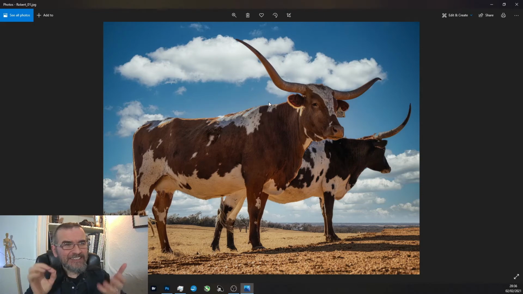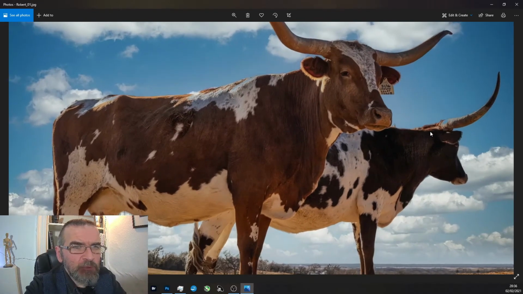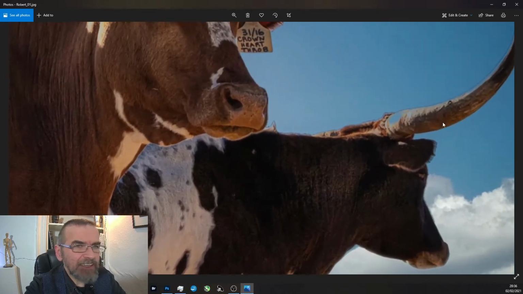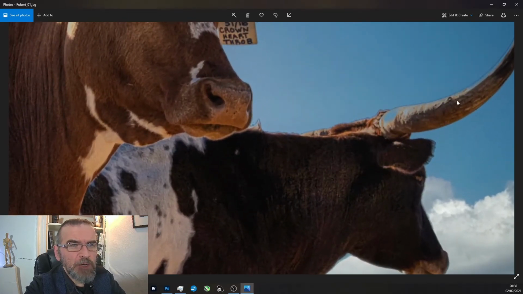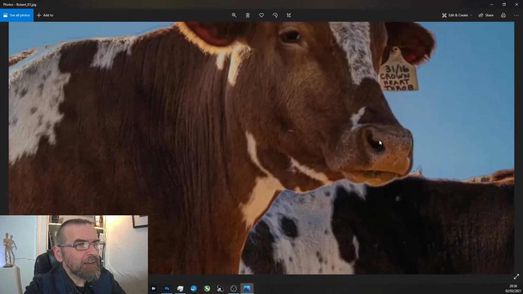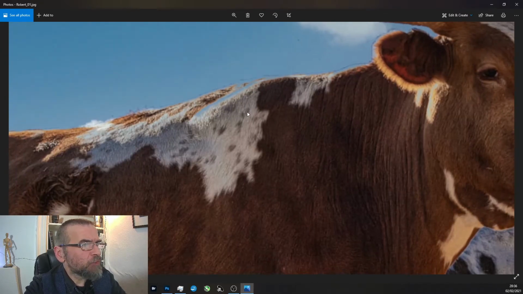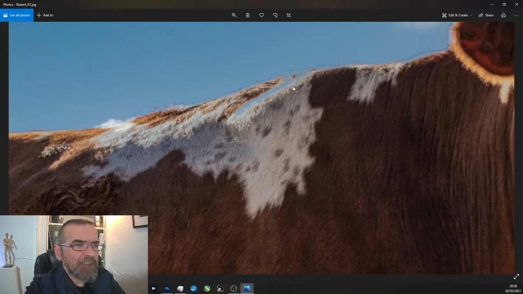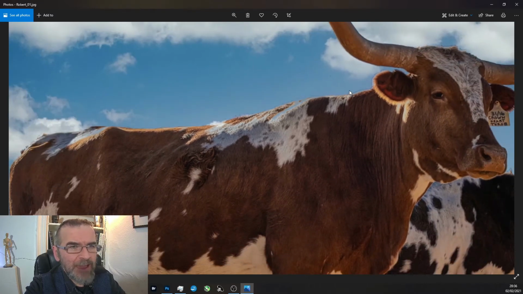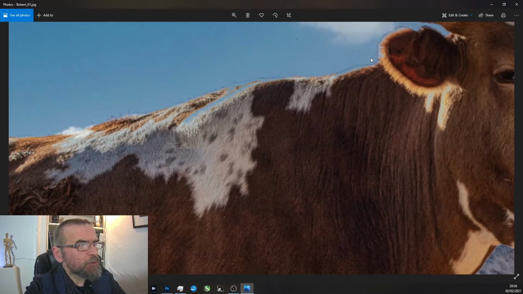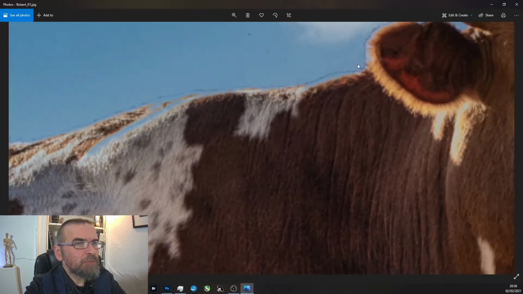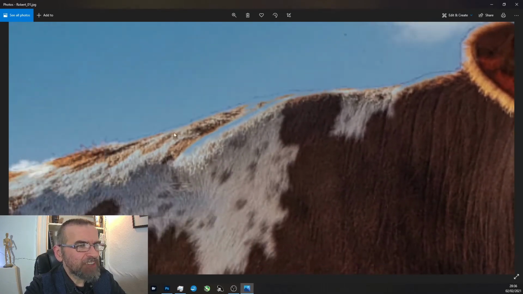However, it isn't perfect. If we look at the horns here, you can see there's suddenly a blue patch. Similarly, on the back of the cow here. So it hasn't gone right to the edge. It's kind of cut in. It's overlapped in places. There's also bits here where we can see this sort of blue line around the edge.